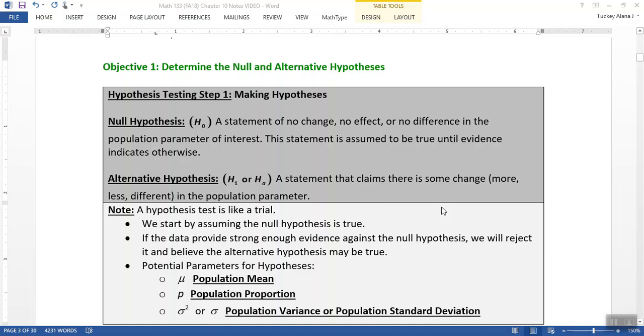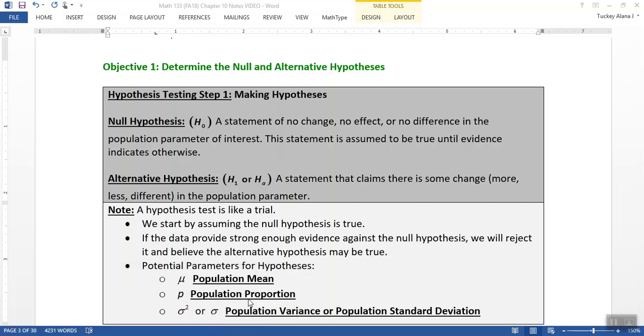Now that we have a basic understanding of how this is going to play out and the overarching idea behind it, namely we're going to try to prove that parameters have changed based off of data, either because our sample data is far away from the group or our sample data has a very low probability of happening by random chance. Those are the two methods. We need to go back and get more formal now.